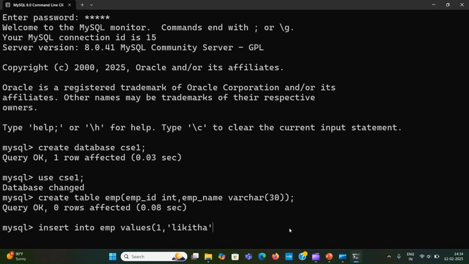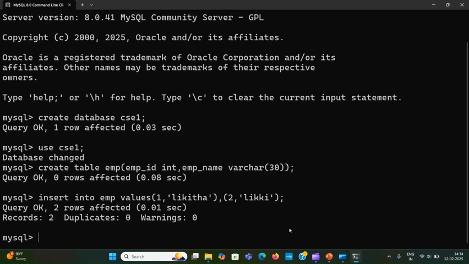Next, comma, you can separate the first column and the second column by using a comma. For example, Likita. Query OK, two rows added.